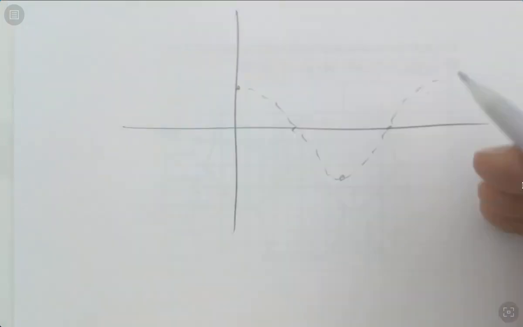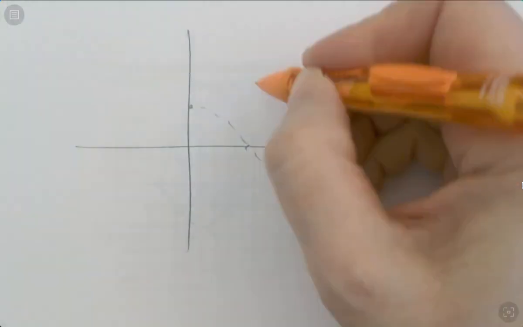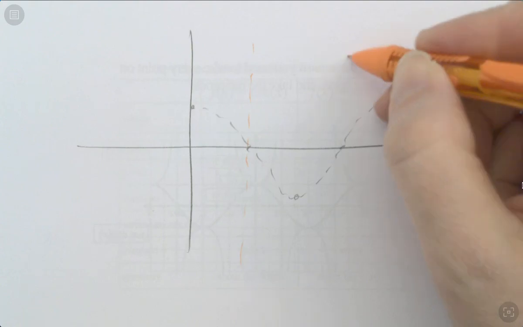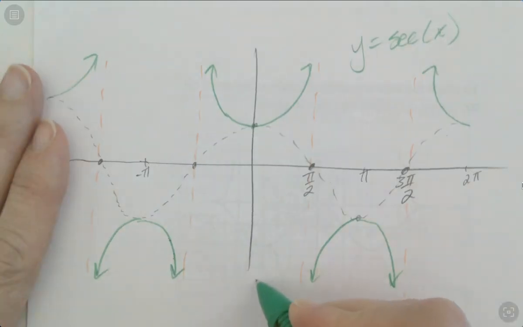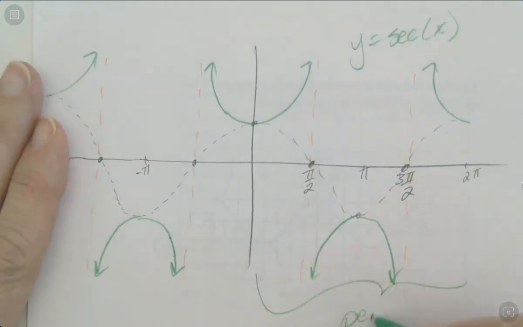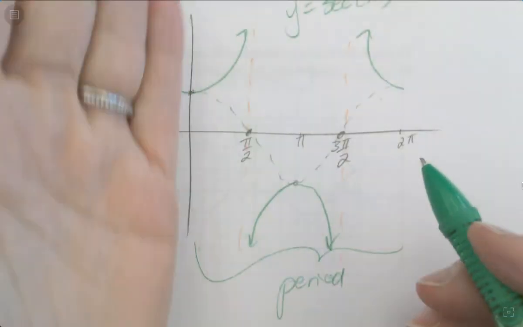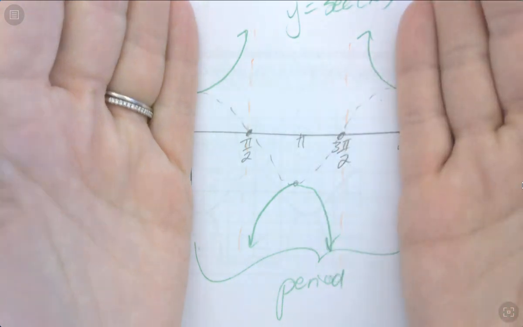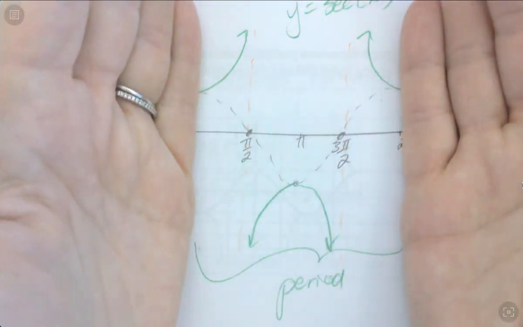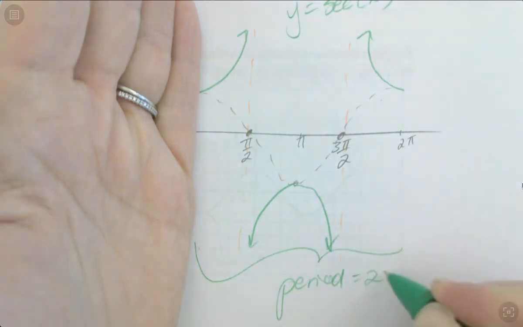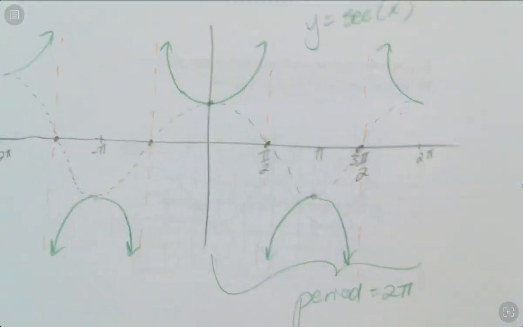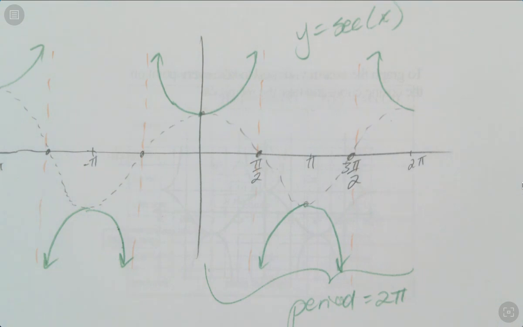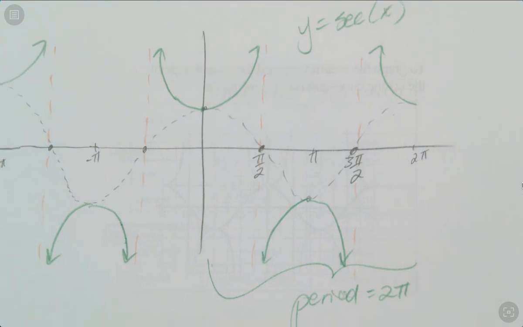But everywhere that the cosine curve crosses the x-axis, you're going to have an asymptote. So this time the period is going to be, like one cycle is from the 0 to 2 pi, so you sort of have half of an upward U, one complete down U, and then the other half of an upward U. So it's a little weird there. Just because it's the reciprocal of the cosine: high, medium, low, medium, high. And again, with the amplitude, there's no amplitude.